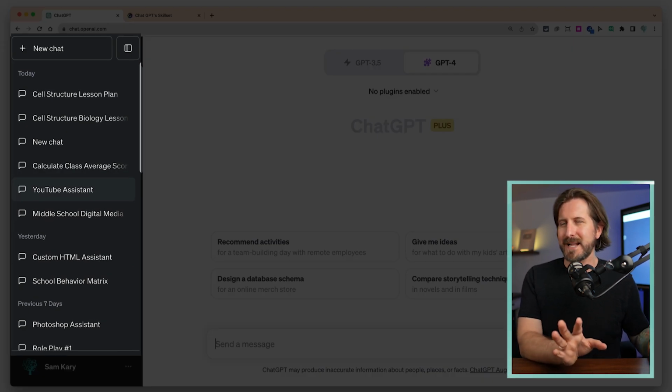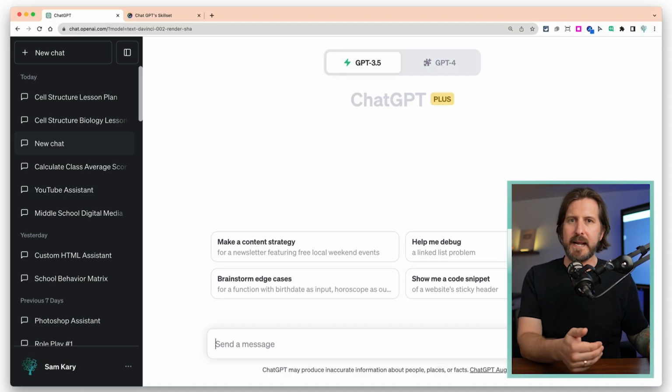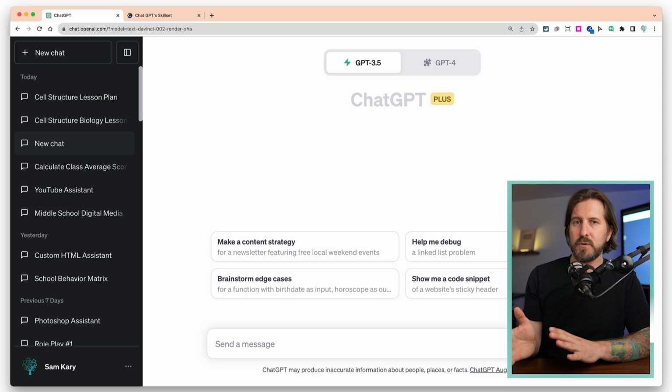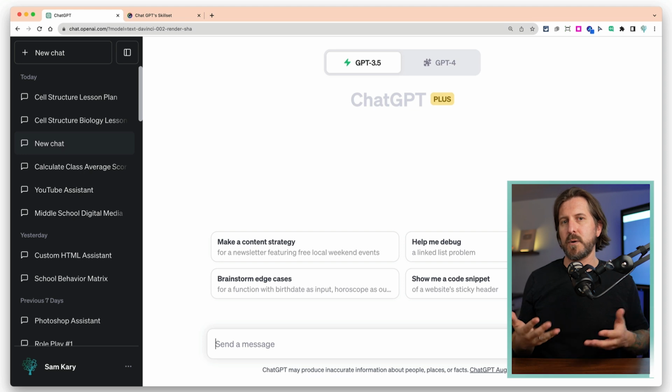How that's working exactly, where it's still saving it, I'm not quite sure, but it does say that it's not using your data if you decide to turn that off. So maybe something you want to take into consideration. I do find this feature, the ability to essentially set up different chats based on different topics, to be so helpful that I choose to give it my data.